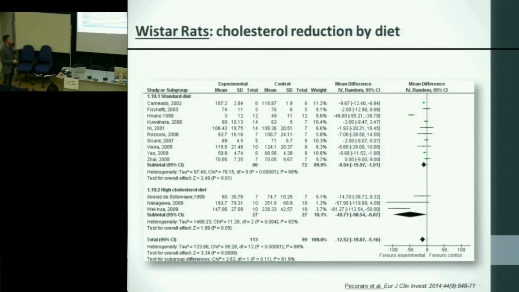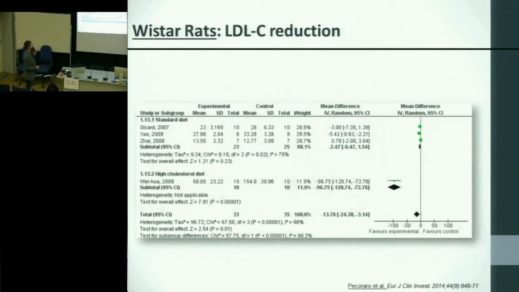Here you see that the average reductions are quite small. So if you are interested in the effects of statins on the infarct size, if you use these models, you can use fewer animals and you can see bigger effects. You will be quicker in your studies, more efficient, and you will take advantage of a structured pipeline. If you use these animals, which are many more, you will not fully take advantage of the different animal models. And this is the LDL reduction.